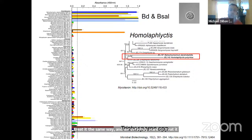In fact, going through all of these different species, there are two things that we actually found that our antibody cross-reacted with. One was Trichosporon. Again, these are soil-dwelling yeast, and we had to really concentrate this sample in order to get it to cross-react. So we don't believe this cross-reactivity is really indicative of a real-life situation. There'd have to be so much of this stuff on the frog, we're talking like caked on quite thick, for the test to give a false positive result.